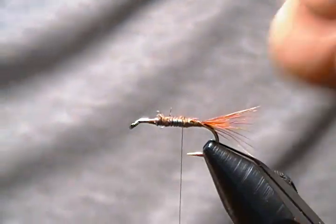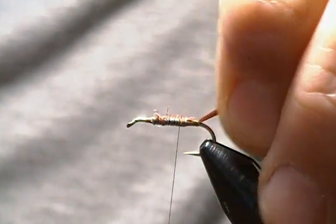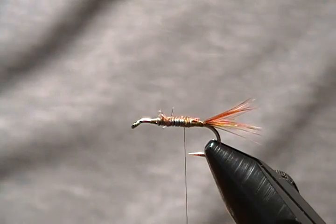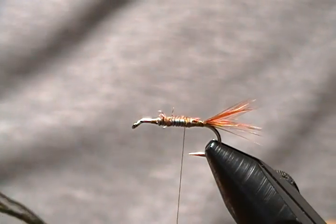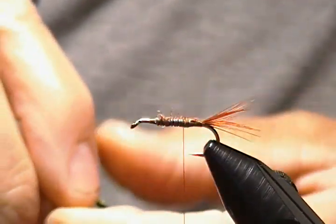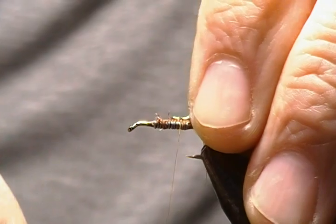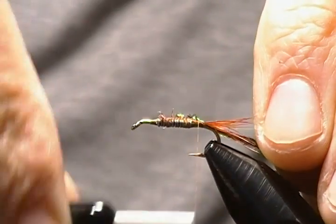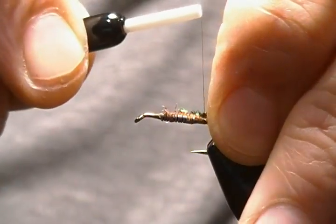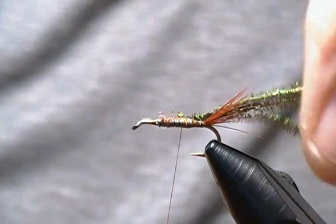Alright, so the next step is the body, and one of my favorite materials to use on trout flies, as we know, is peacock herl. And I have 4 strands of herl here that I stripped off a peacock eye, and I'm just going to snip the brittle tips off there, and I'm going to tie those in on my side here, right back to in front of the tail. And I'll stop there, just like so, then come forward a little once again.